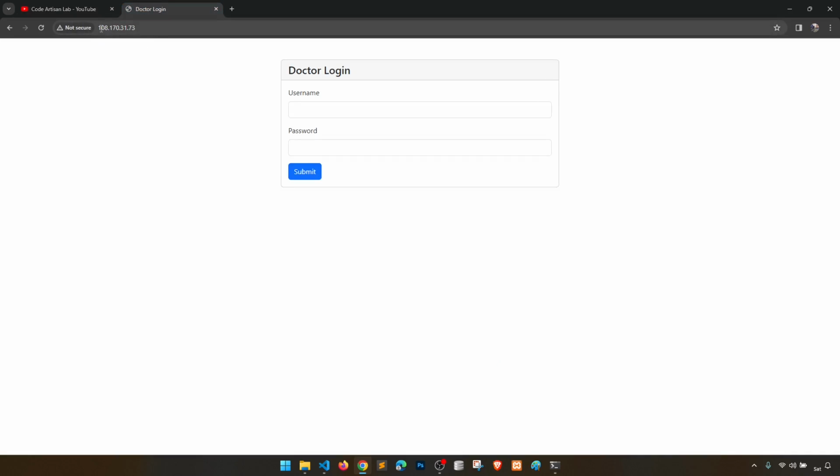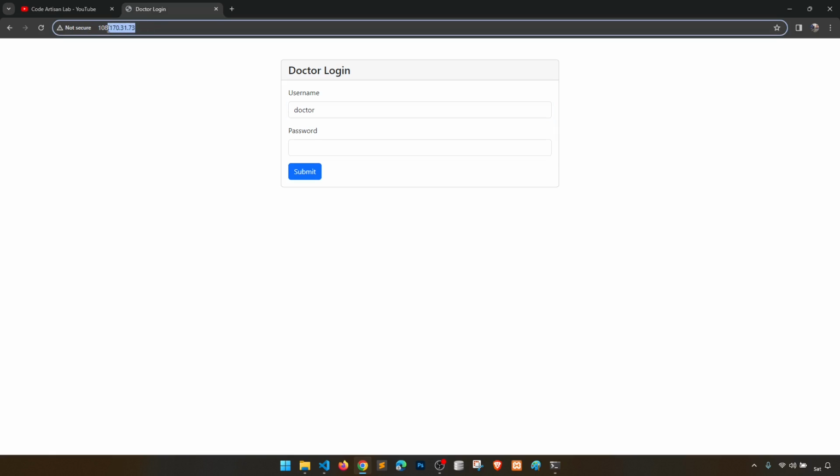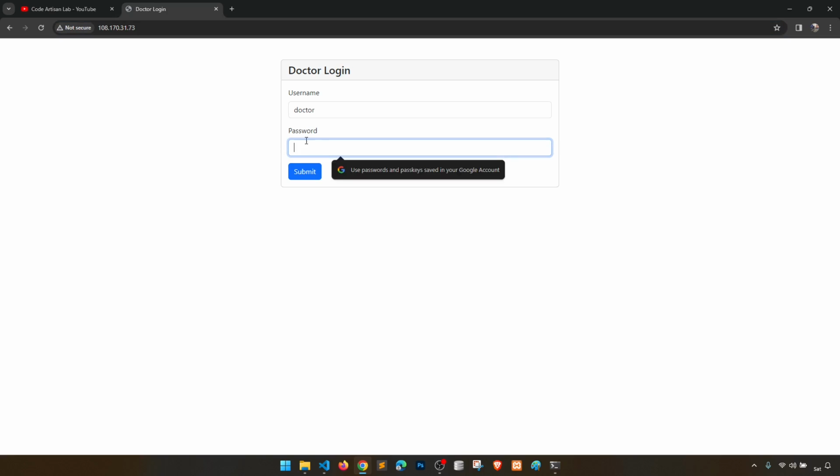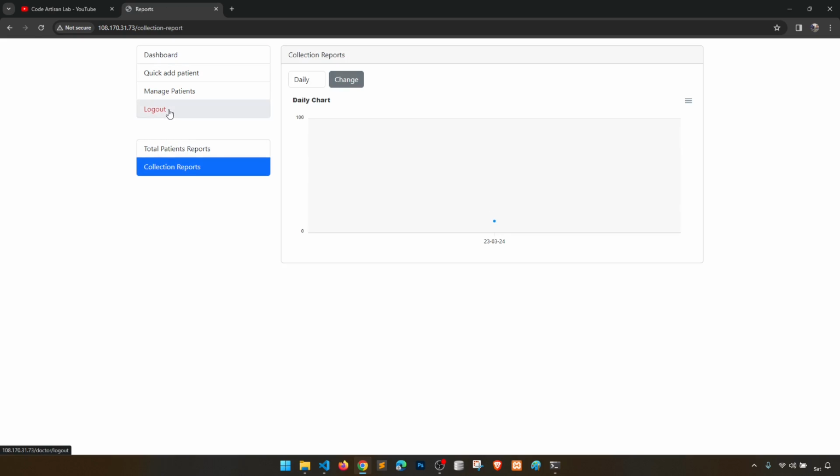So I have deployed this project and I will show you how we can do these things step by step, right? Let me first run this project on the server. I have purchased a VPS hosting and the hosting provider gave me an IP, and then I ran the project on the IP, right? So let's see. Okay, so you can see here the project is running and I have added a patient, I have added a collection, right? So everything is working, correct?